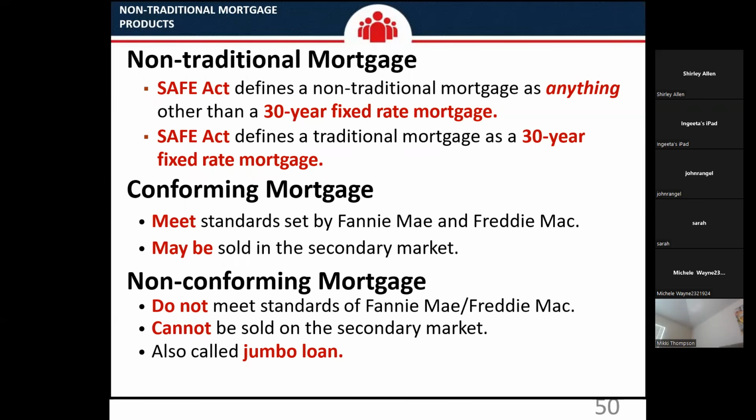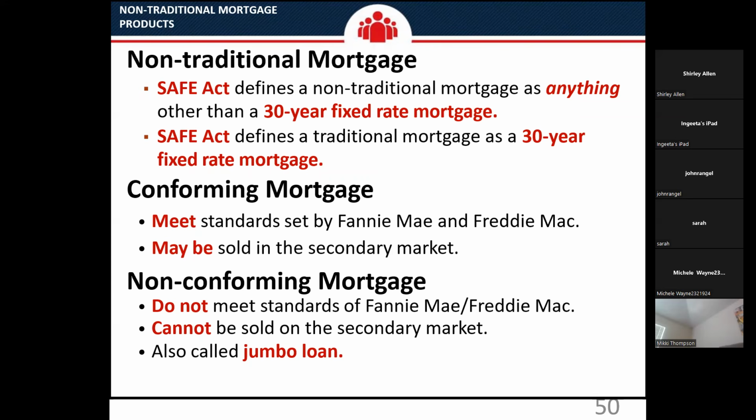A conforming mortgage meets the standards set by Fannie Mae and Freddie Mac, whatever their standards are. If it's conforming to their standards, it can be sold in the secondary market. The secondary market is where the lenders buy and sell with each other. They don't buy and sell from us as mortgage loan originators. We play in the primary market. That's where we have to negotiate and meet people and use our network in order to get our loans sold so that they get out there in the secondary market. Fannie, Freddie, and Ginnie are our secondary market players, along with large private investors.